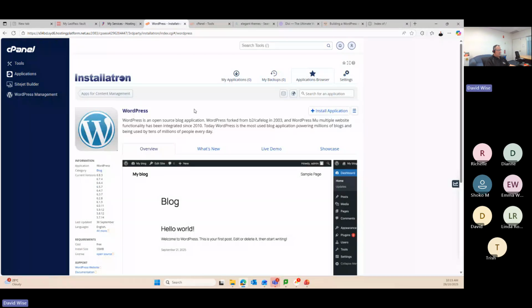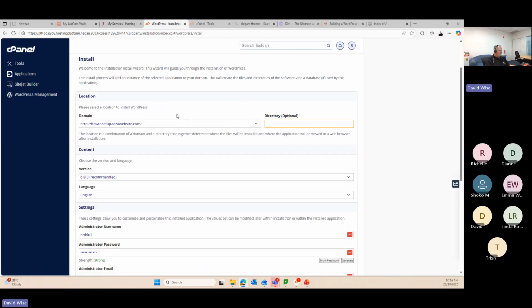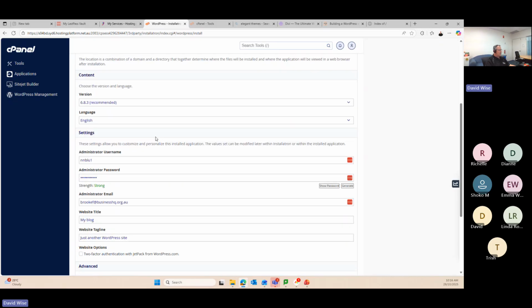It's going to come up with a screen like that. You'll see a button over on your right here that says Install Application, so I'm going to click that. And it's going to ask a bunch of questions. Is this the domain? Yes, it is. Directory optional. If you're just starting out, don't worry about that.